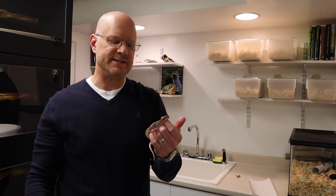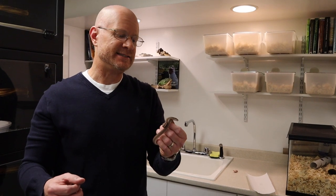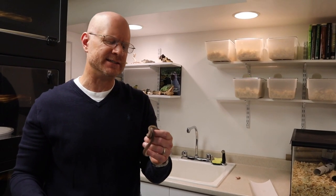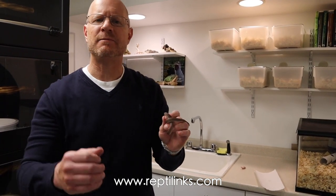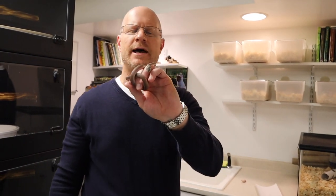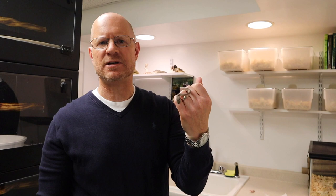What I want to talk about right now is scenting — specifically using the gecko scents, the lizard scents, and the frog scents from Reptilinks. I tried them for the first time last year when I had some baby anthill pythons and children's pythons that were being difficult feeders. I tried it and it worked like a charm. This little savu I hatched out this year — after a few attempts with frozen-thawed, heated, and live prey — I tried the lizard scent and it worked perfectly. The best thing is after you use the scent about three times, you can easily wean the animal off of it.